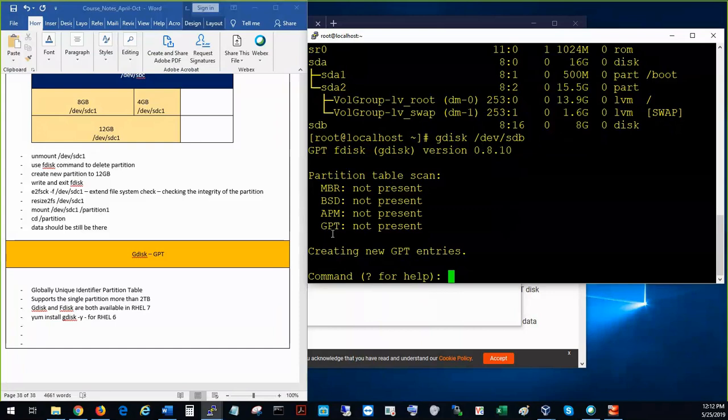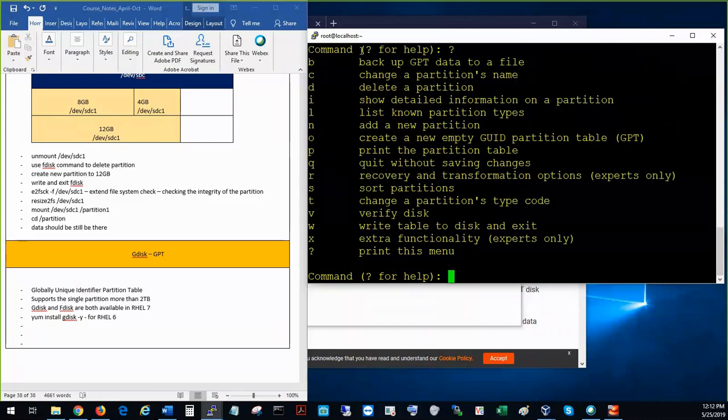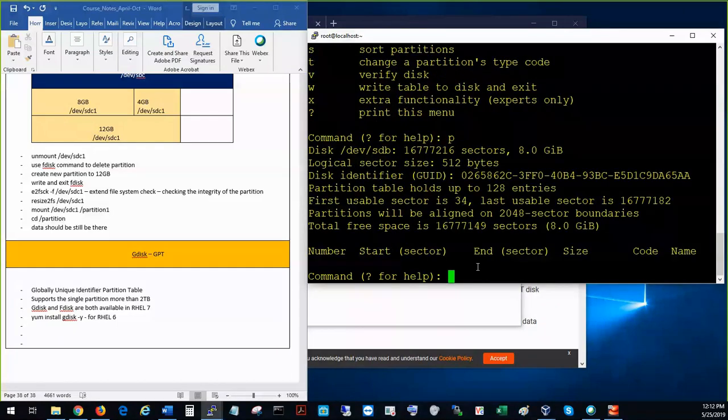If not, then it's creating a GPT entry. So here, instead of m in fdisk, you have to type question mark to get the menu, and then the same exact menu here. So we have to see if any tables are present. Type p to print. Okay, so there's nothing in there.